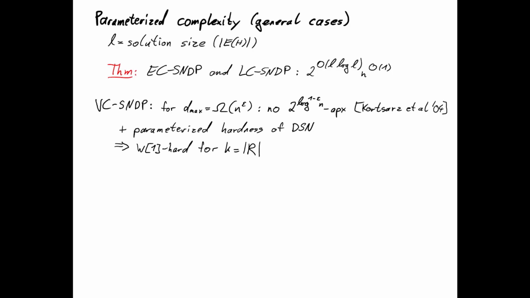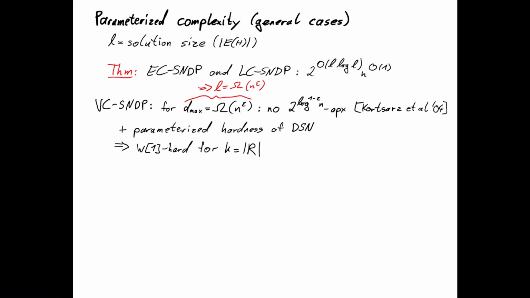On the other hand, for vertex connectivity, it turns out that there is some hardness known, which follows implicitly from the inapproximability result that I already showed you. If you plug in a different parameterized hardness result from which to reduce, then the reduction implies W-hardness for the parameterization by the number of terminals. But our parameter of choice was the solution size.